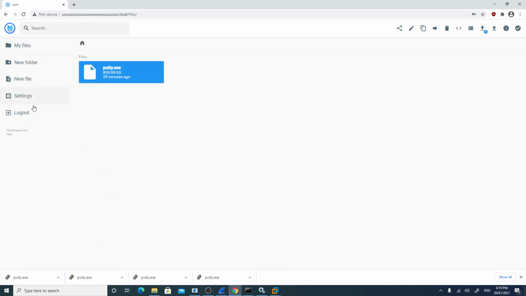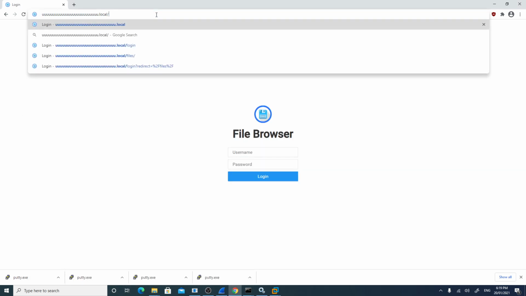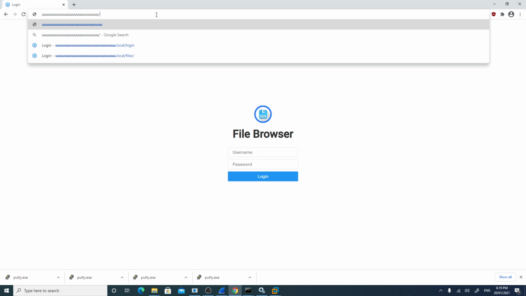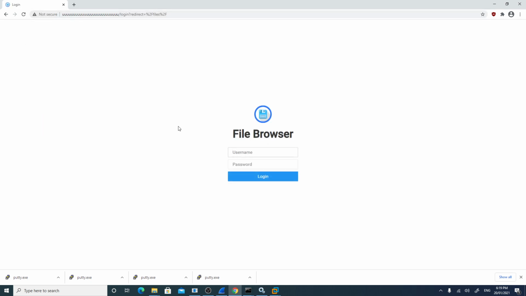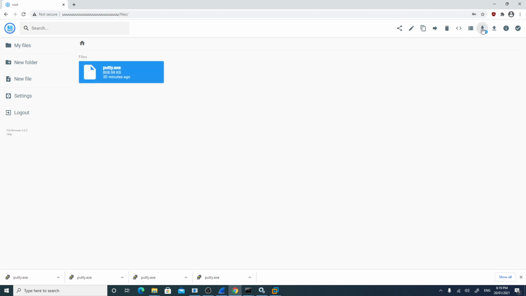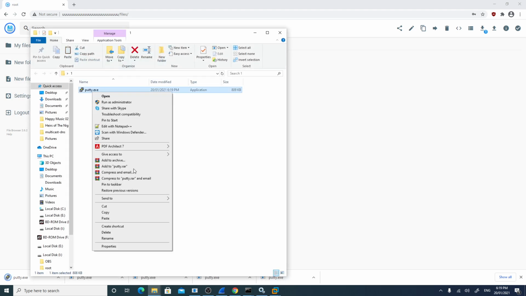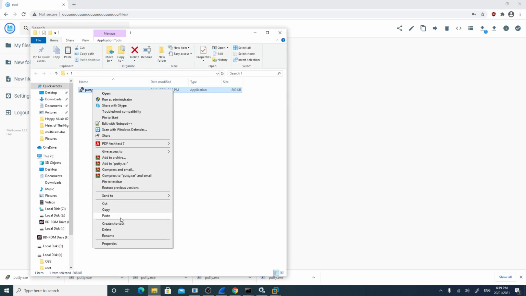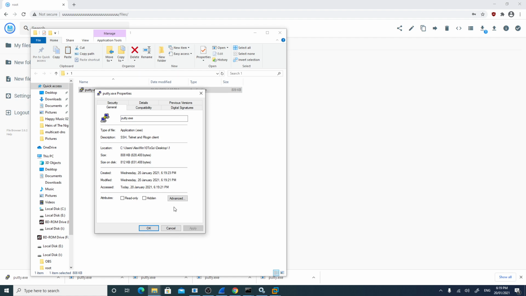Okay, now I'm going to log out, and I'm going to delete the .local here. Put a slash to tell it's a web server. Go to admin, tab admin, and now I'm going to download this file. And now, guess what happens? That checkbox is gone. So as you can see here, just like the share, single label names in Windows are trusted as intranet zones.